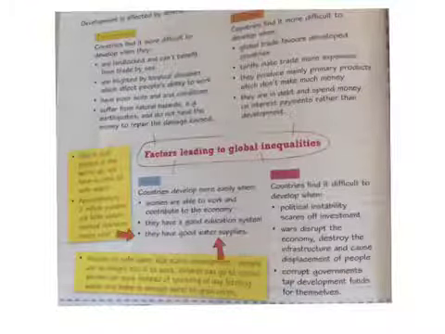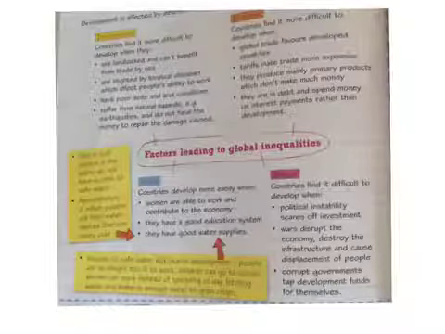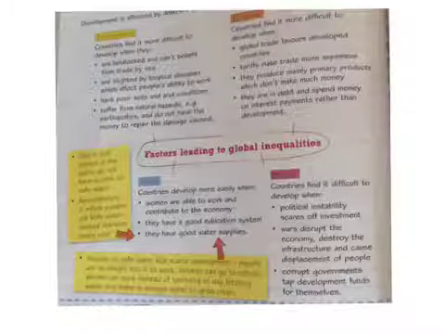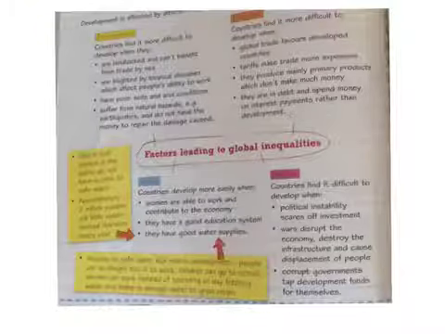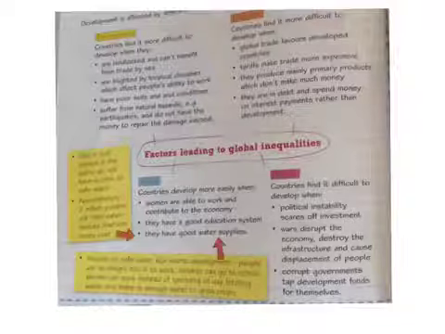A country's income is primarily measured by its gross domestic product per capita and the welfare of its people by the Human Development Index, which we've looked at in previous screencasts. In general, when the income is low, so is the level of welfare. So if we go through each of these bullet points, global trade favours developed countries.